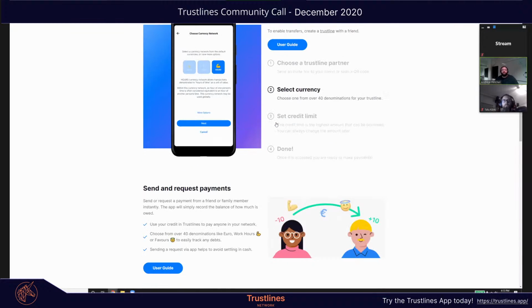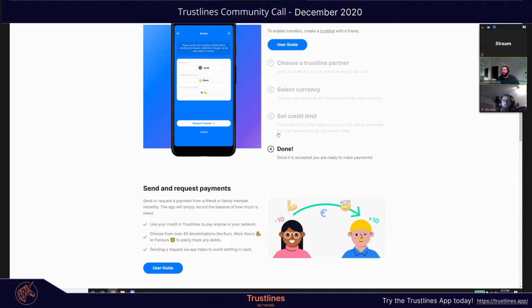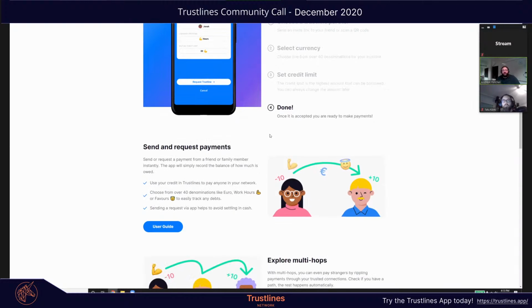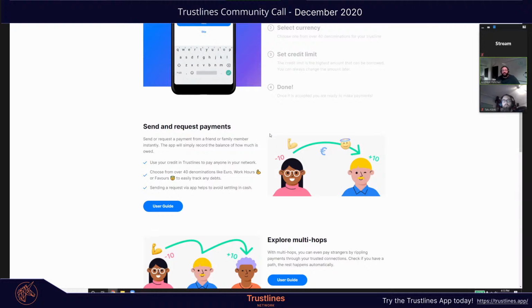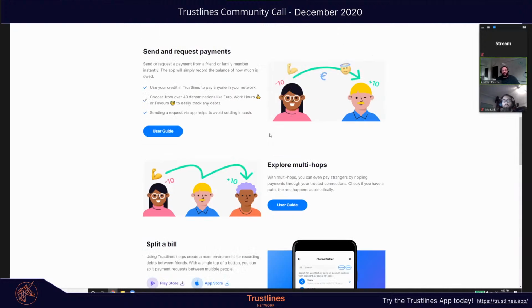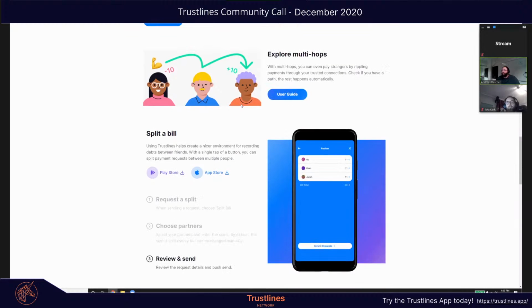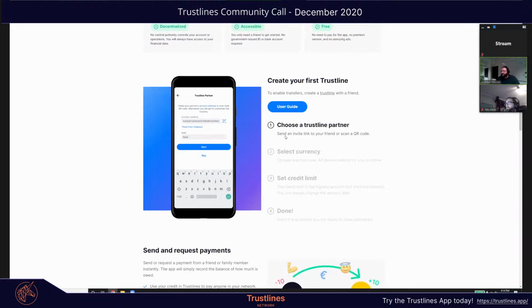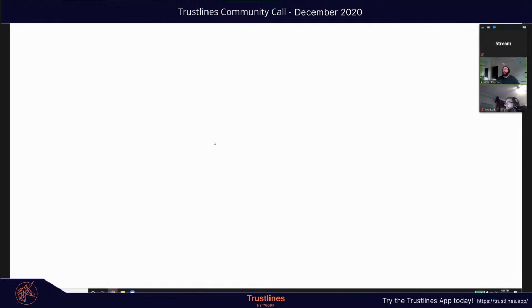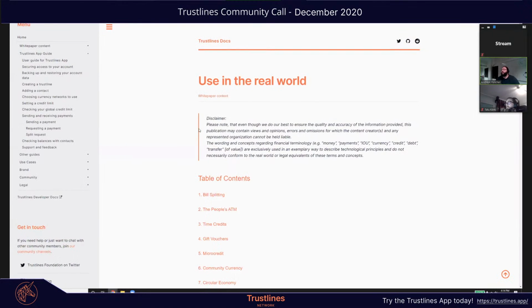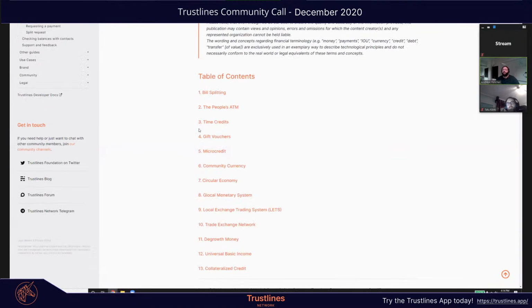It goes from the simplest thing that you have done probably more than once in your life, bill splitting with your friends and family, up until more complex scenarios where you pay companies, or you have a company set up that accepts Trustlines, up to social impact projects like a time bank. You can build a time bank on Trustlines and then reward people with hours, and you can pay with hours. So within the section of use cases, you can have an overview of 13 different scenarios in which you can use Trustlines to pay.